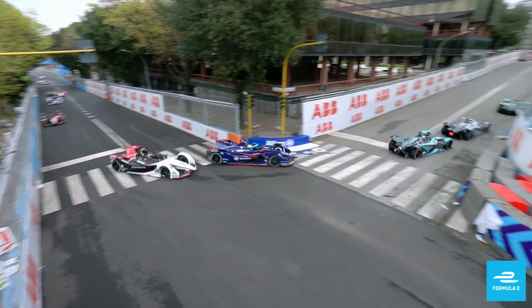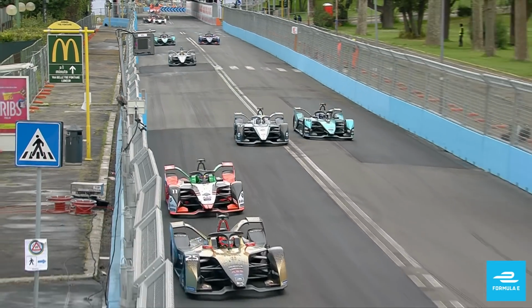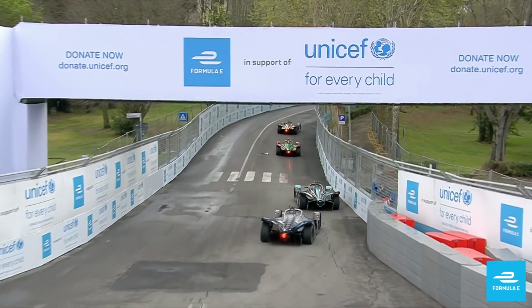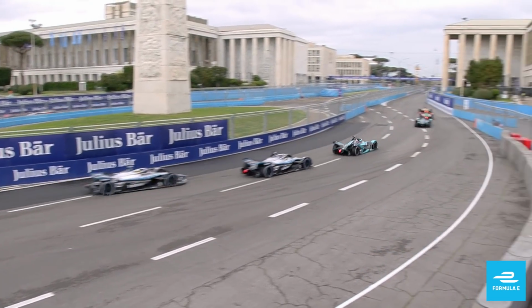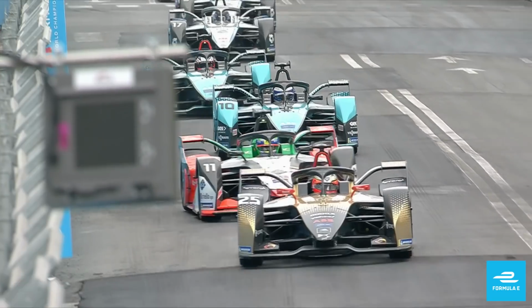And there goes Robin Freitz up the inside of Pascal Wehrlein. Oh, late move by Sandberg. Absolutely beautiful lunge. That's a bold one. Mitch Evans up the inside into turn 15 at the hairpin. That's the first time we've seen that overtake.